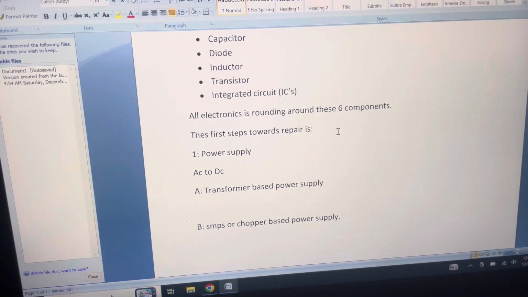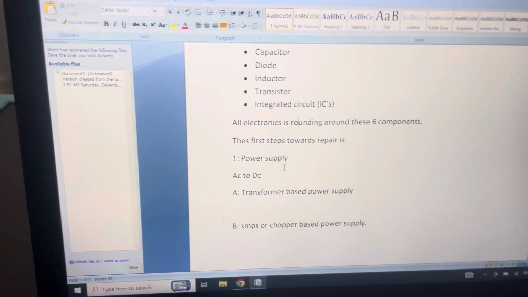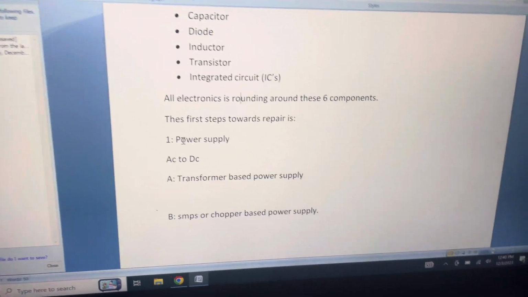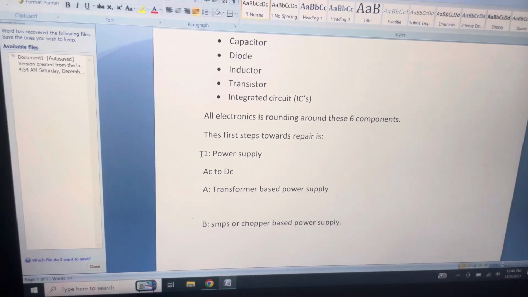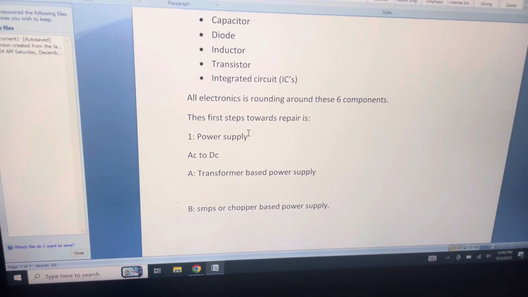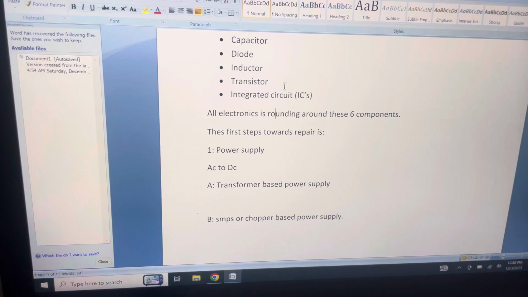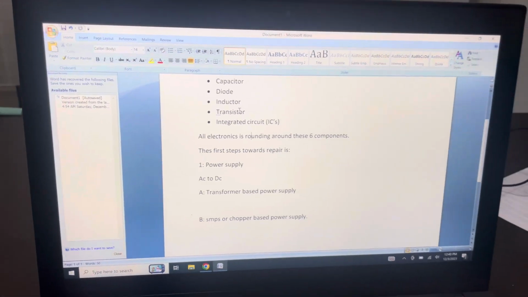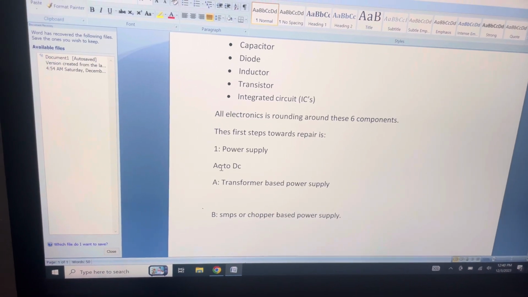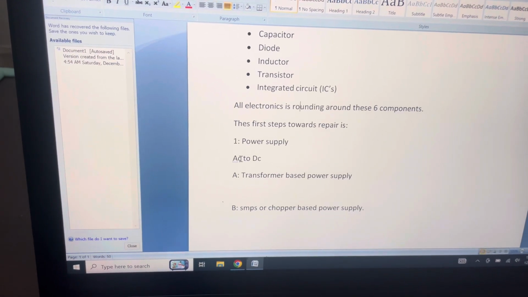So basically we will start our lesson from the power supply. This is just an overview lesson of how we are going to continue. The power supply is the part of the circuit that gives the DC supply to our systems, because all of the system, especially these ICs and small components, work on DC voltages, and at the input we are getting AC. So that's why the power supply is used. The power supply converts the AC power into DC.